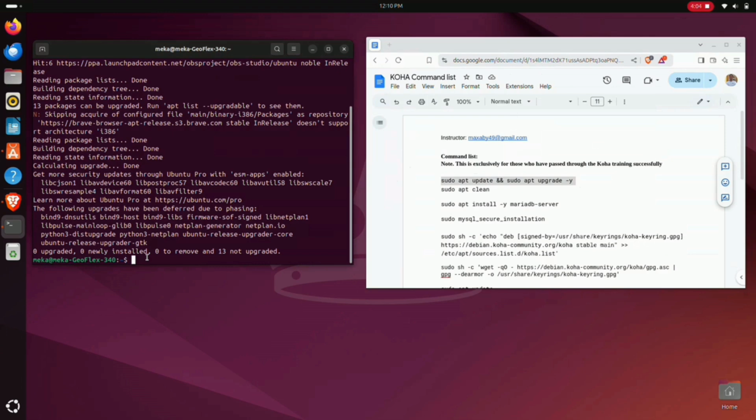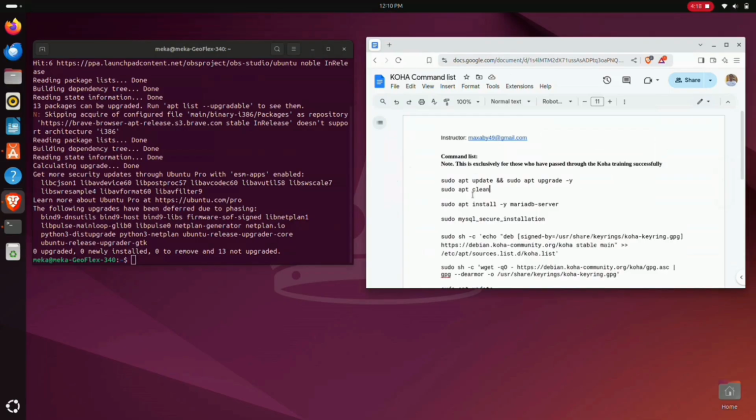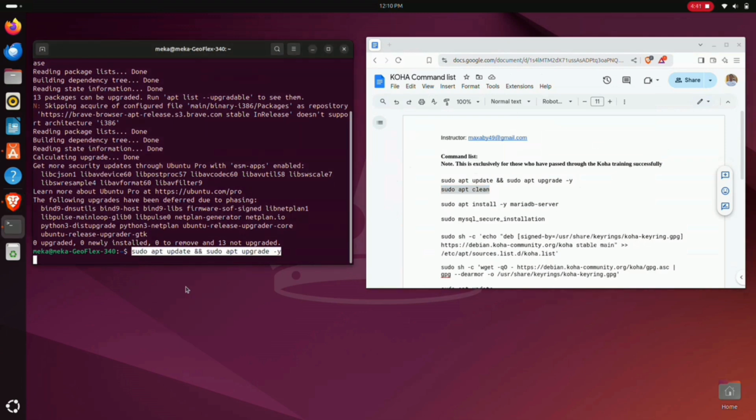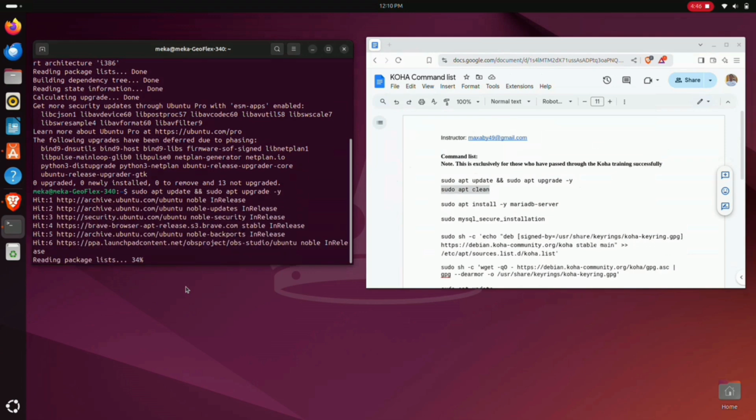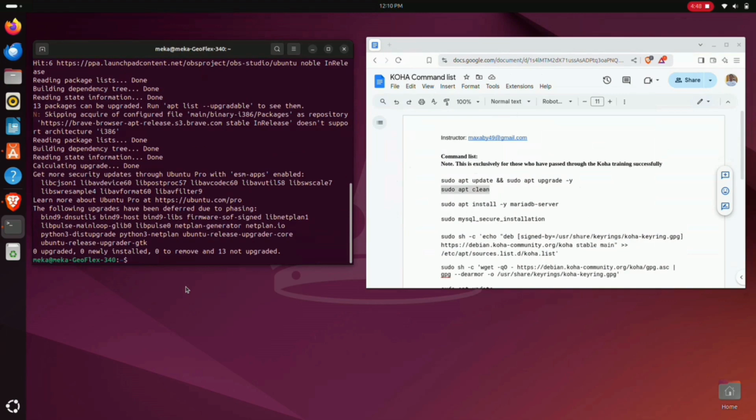The next thing we are going to do is to run the clean command, sudo apt clean. This command is going to clear the system, and if there is anything redundant over there, it will clear it for you. It is recommended to do that. So copy this one, sudo apt clean, come here and right click and paste. After that, press enter. Then you see it working. Yes, now it is done.